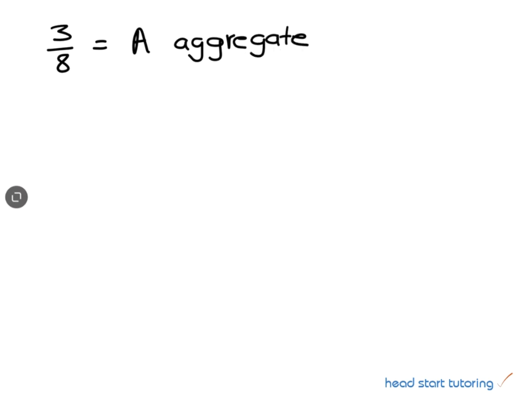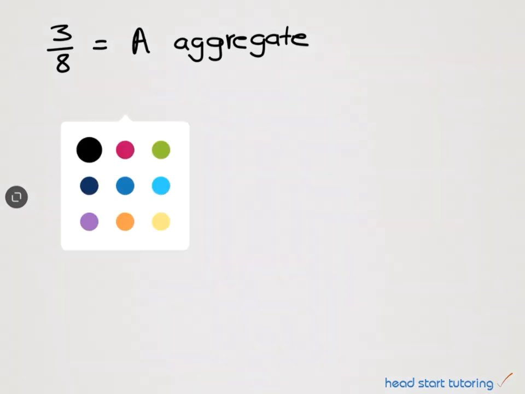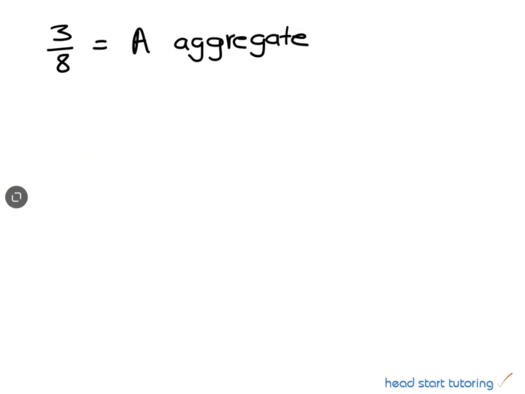If we are asked a question that says that 3/8 of a grade receive an A aggregate, what fraction of the grade does not receive an A aggregate? So what we need to do is understand that a fraction is equal to a part of a whole. So 3/8, because our denominator is 8, we work with our eighths. So 3/8 is a part of 8/8.